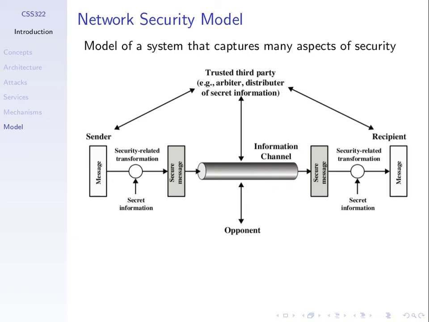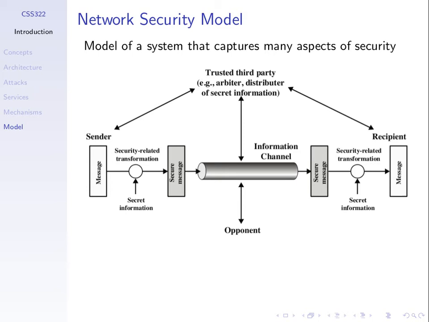Encryption is how we perform this transformation. How do we take some message, get a secure message, such that the recipient can get the original message back, but the opponent cannot? That's the challenge. And we'll see that in most cases it relies upon using some secret information, a key, where the recipient has the key or the secret information, but the opponent does not. Without the key, you cannot get the original message back. The recipient has the key, the opponent does not, so that should work in that case. We'll see that's the basic model for encryption, and many of the security services use this model.